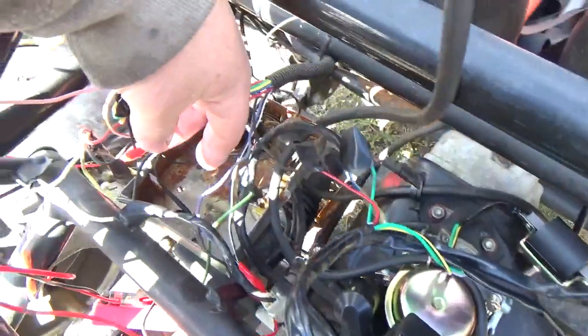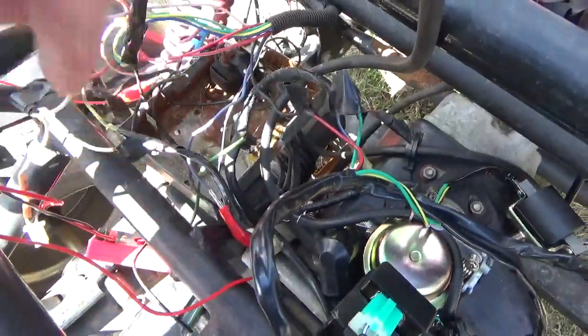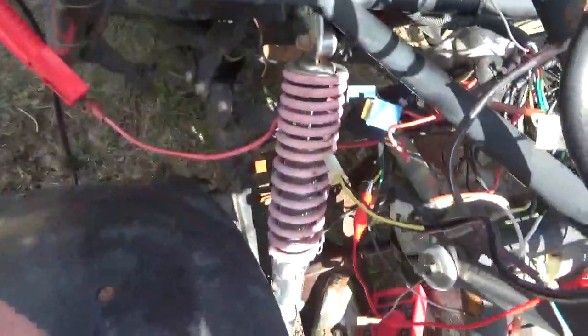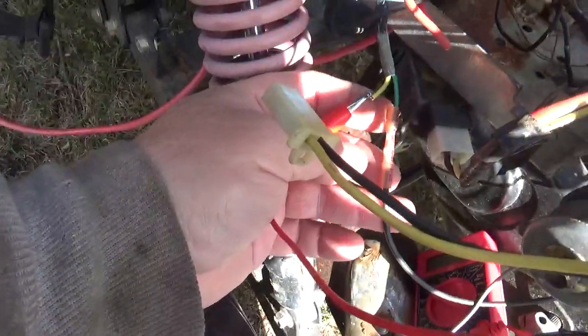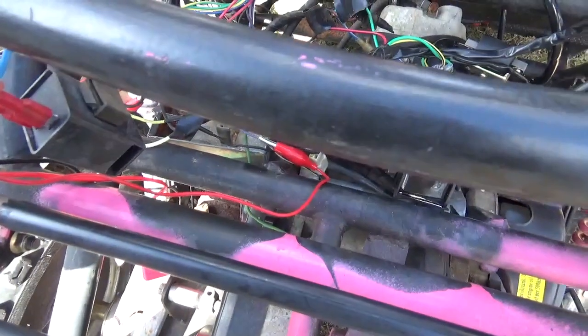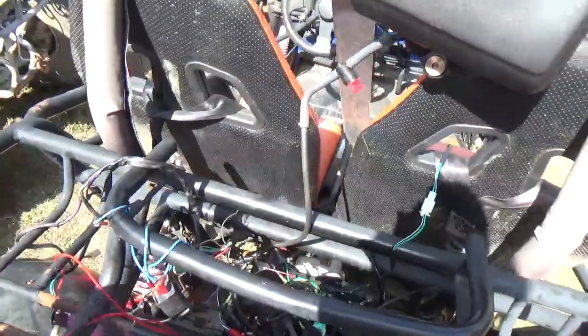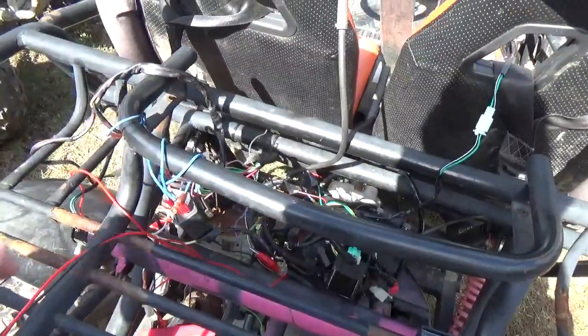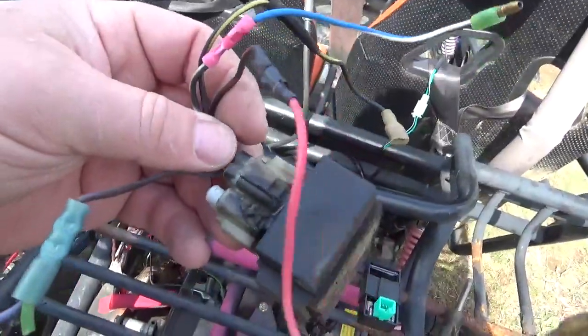When I turn to the second position, power comes out of this purple wire, goes through my alligator clamp, and goes right to the coil on my starting solenoid. The other side of the starting solenoid goes through this wire to ground. As I went through the mess of wiring they had here, they had a couple of places where when you turn the key on it would short right to ground — and this is the kind of stuff they were doing.